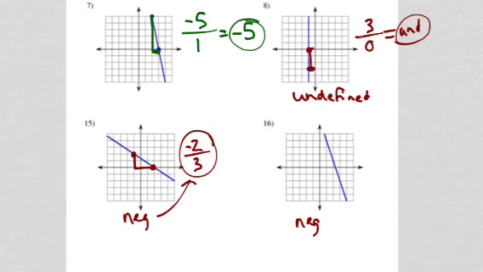All right, so I'm going to look for a place where the graph crosses corners. I see one that looks like right about there and one right about there. I'm going to count my rise and run. My rise would be down 1, 2, 3 spaces. My run is to the right 1 space, and that one does reduce. Anything divided by 1 is itself. We don't write divide by 1.